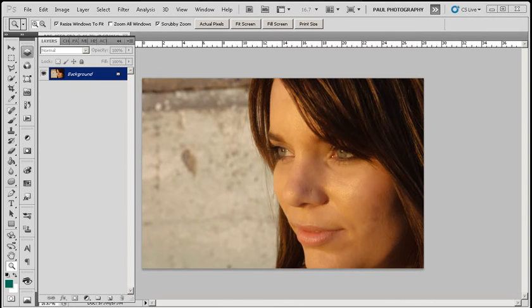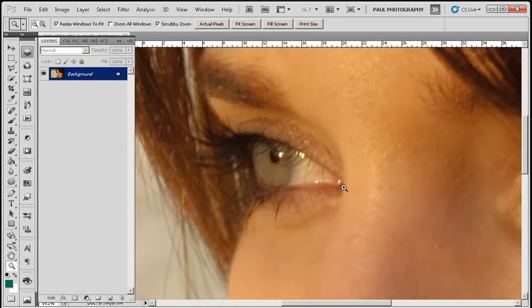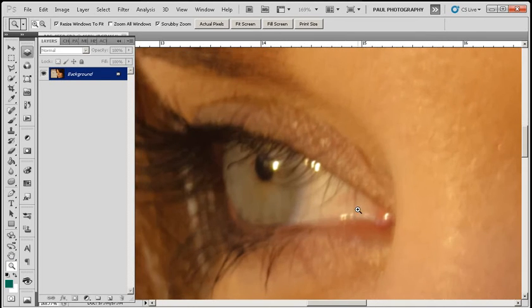Today we're going to be looking at eyes, the white of eyes and the color of the eyes. First we need to have a look at the eyes of our photograph. I'm just going to take the zoom tool and zoom up to see the eye. Today we're going to be learning how to make the whites of the eye look like whites and not red to yellows, and we're going to be learning how to either change the eye color or enhance the eye color that's already there.